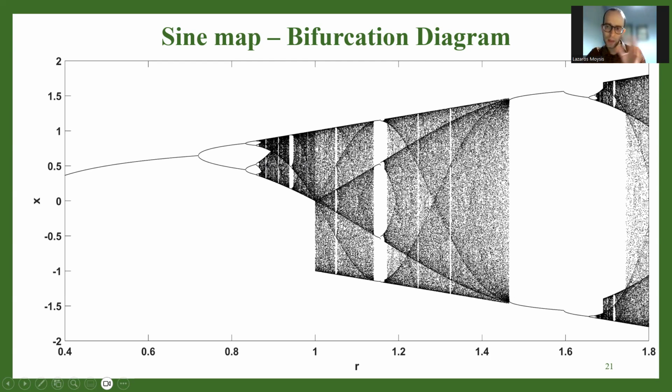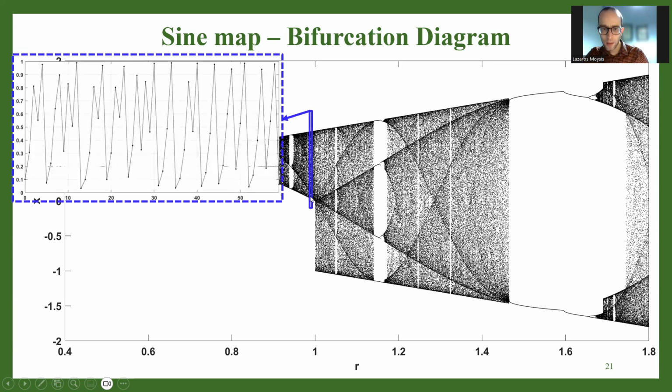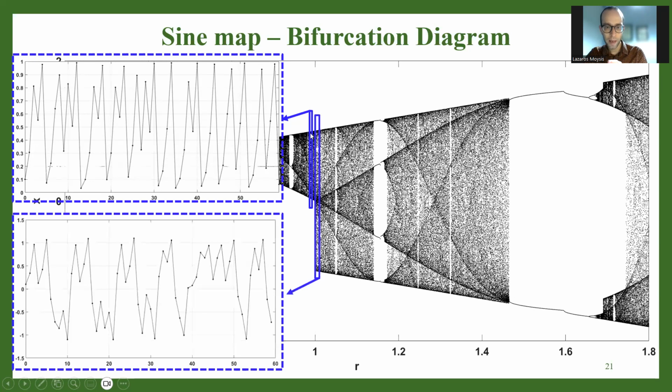Okay, this means that we have, again, what is usually called a crisis of the attractor. So for example, for this value right here, the system is chaotic and the values go from 0 to 1, right? But if I increase the parameter a little more and I go here to 1.1, for example, again, I have a chaotic behavior, but what is the difference from here to here? Here, in the second case, we have again chaos, but now the map values go not from 0 to 1, but as you see, from around minus 1.2 to 1.2. So we have an explosion of the attractor. The attractor becomes larger, right?